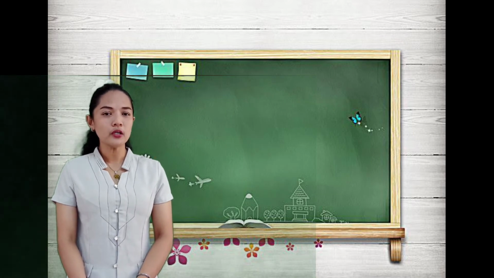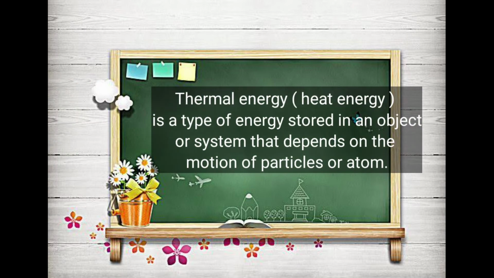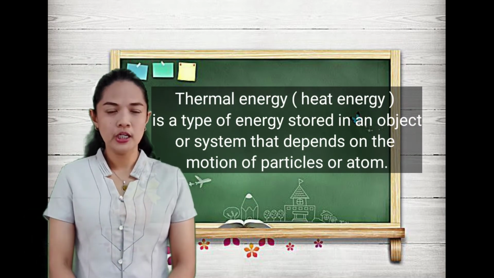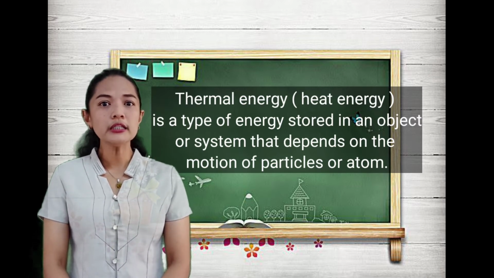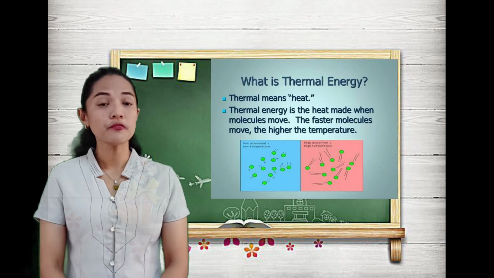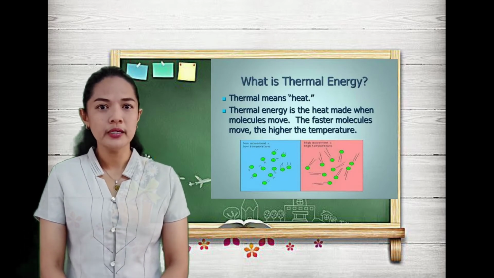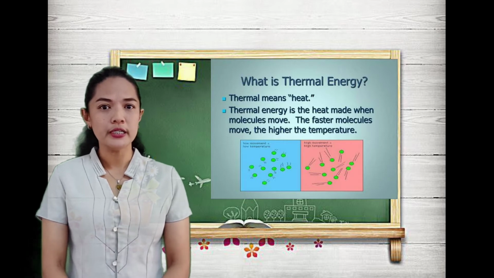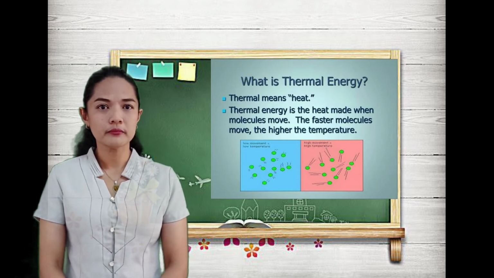So here are the important concepts to remember. Thermal energy or heat energy is a type of energy stored in an object or system that depends on the motion of particles of an atom. When the particles of matter move fast, it increases the thermal energy inside it. But when the particles of matter move slow, it decreases its thermal energy.